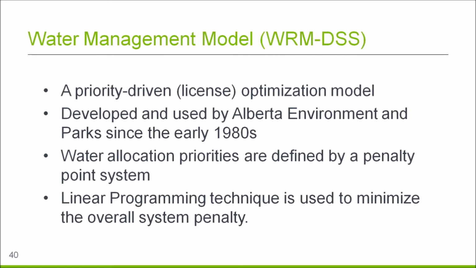Now, a lot of the background work of the South Saskatchewan Water Management Plan used a water management model, which we call WRMM-DSS. It's a priority-driven optimization model, developed by Alberta Environment and Parks and used since the early 1980s. It uses linear programming techniques to optimize supply and demand. I can explain things a little bit in the next slide.